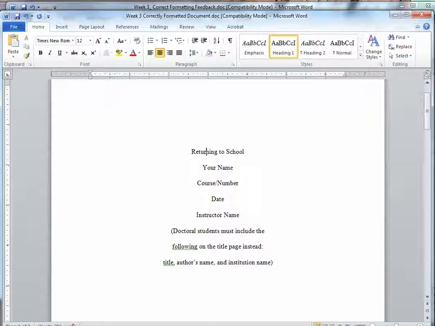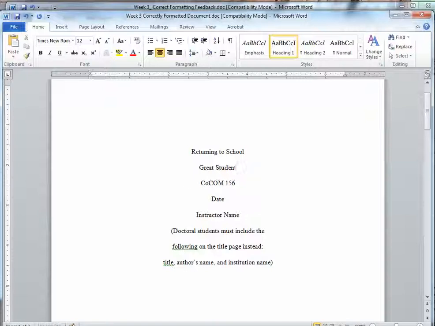Now we need to put an R and see that the underline, it's like an imaginary line, and then it's gone. Okay, sometimes you see the green, sometimes you see the blue or red. That alerts you that something is wrong with your spelling or with your grammar. Okay, you have seen that it says course slash course number. That means that you have an option to write the name of the course or the course number. So we can choose either of the two.